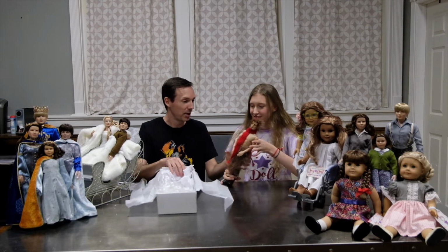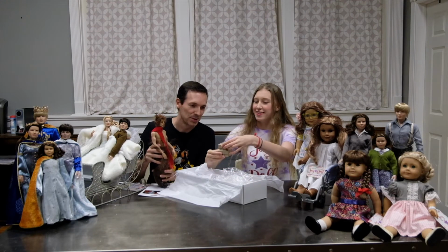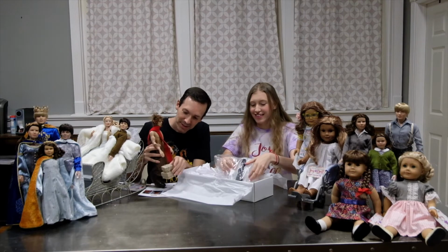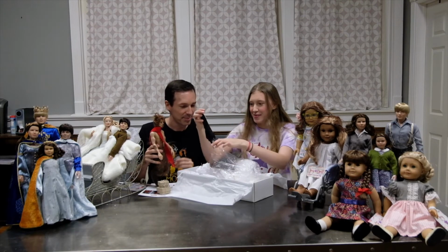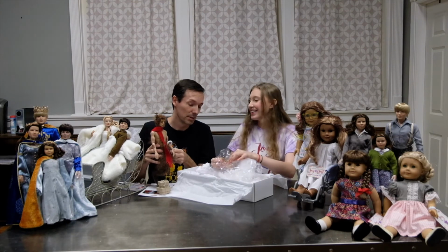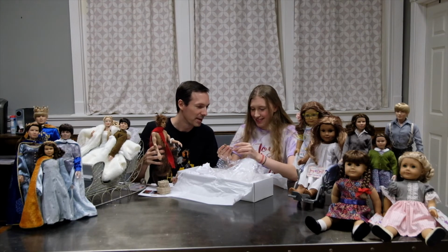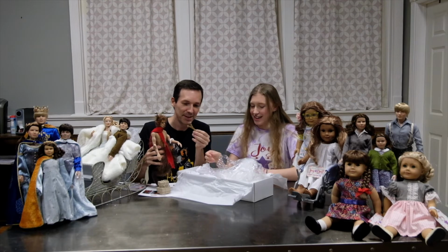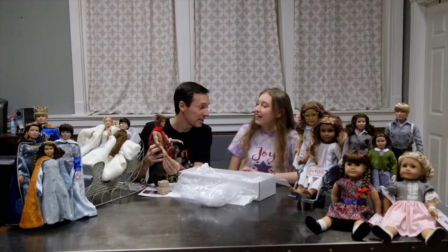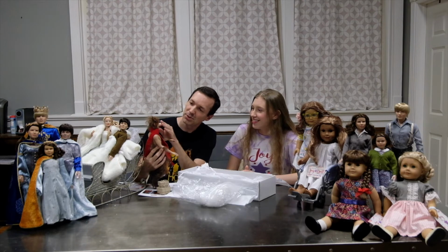Mr. Tumnus comes with some accessories. So why don't you look in there? I'll hold on to Tumnus for a second. Why don't you see what accessories we have for Tumnus? Oh, there's the little packages. Isn't that cute? You know, the train reminds me of the London Underground. His umbrella. The flute. Oh, look at that. It's made of clay. Isn't that great? That looks just like his flute too. I think that's one of the things that sold it for me was all these great little accessories. His paint job is just wonderful.